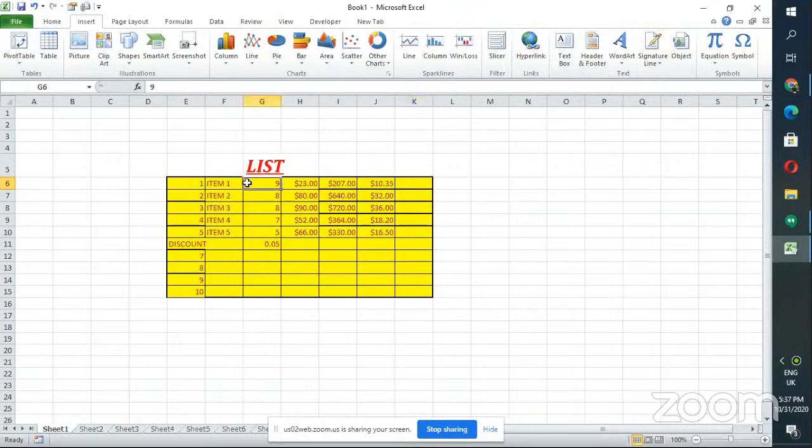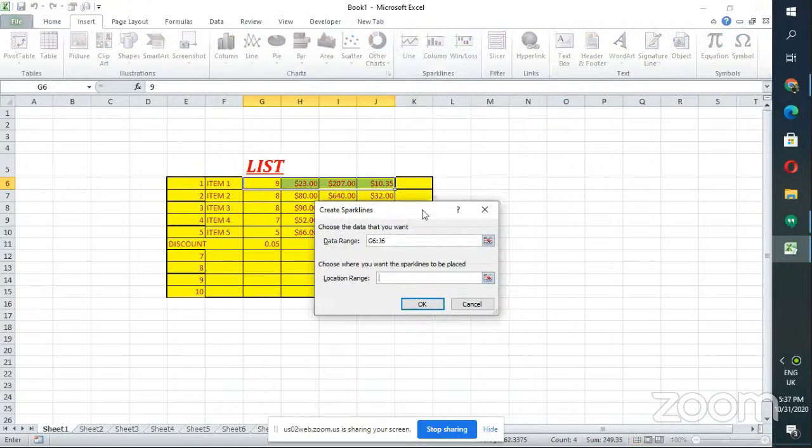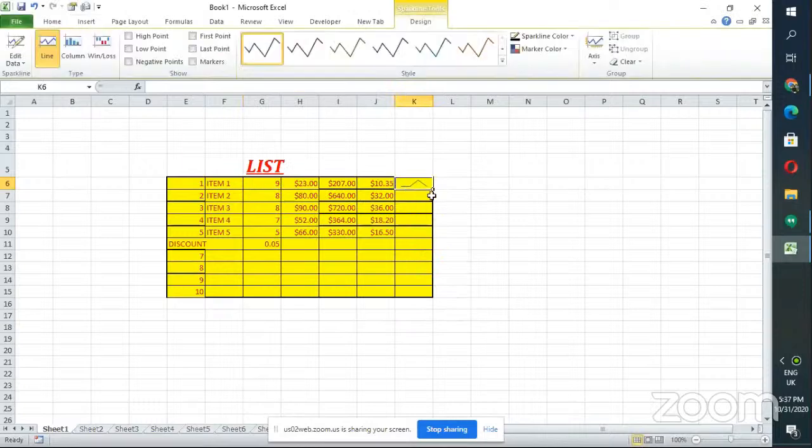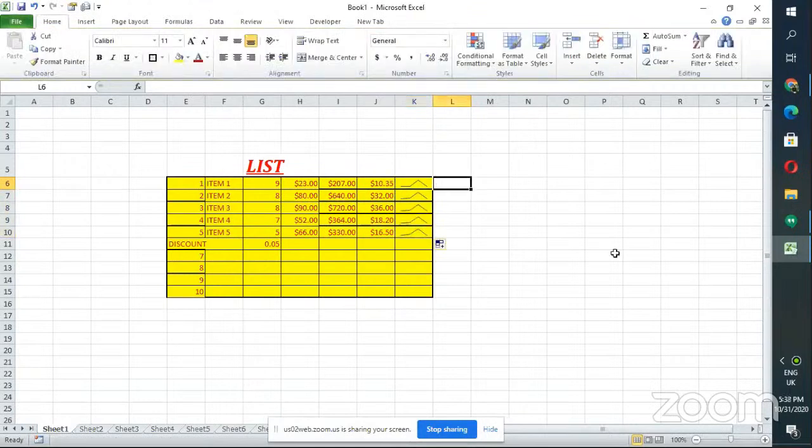If you want to use a spark line, just select the row you want to look at. This is spark line. You can have a form of line, form of column, a form of win or loss. So you can click on the line. Then you select the range where you want the spark line to appear. You can say okay. So the spark line is here. You can always hand fill. So without inserting a pie chart or graph or using a pivot table and doing your graph, you can always use spark line to quickly look at the trends on how your data is going.